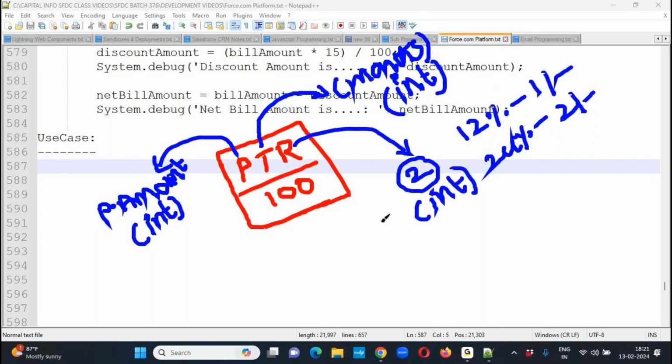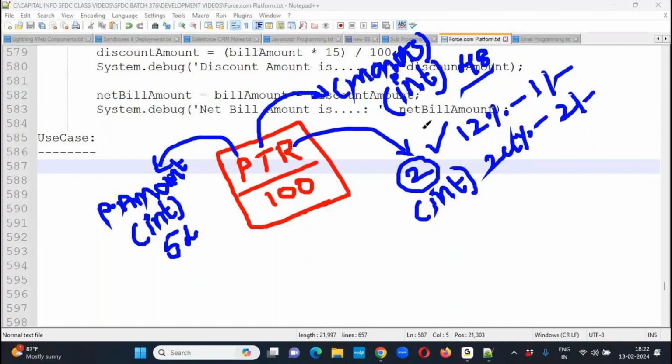Now I would like to apply the calculation. So now I have a principal amount of 5 lakh rupees for 48 months of time with 2 rupees of interest over here. What is the interest amount I would like to calculate? Okay, clear? So now we have to write the code.